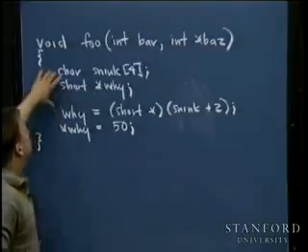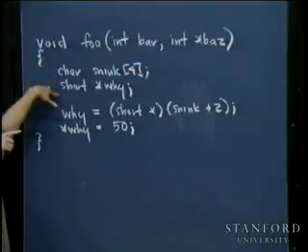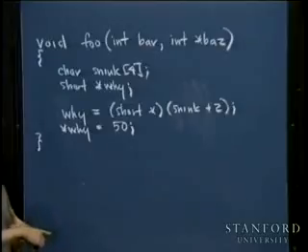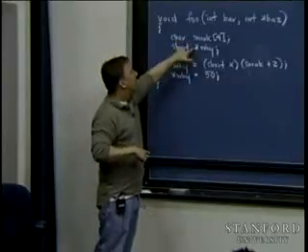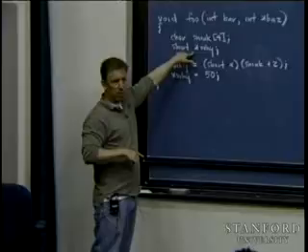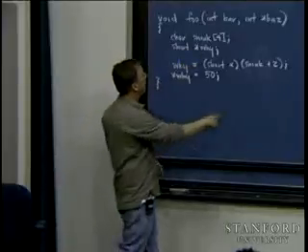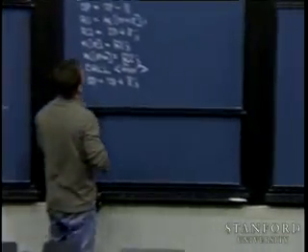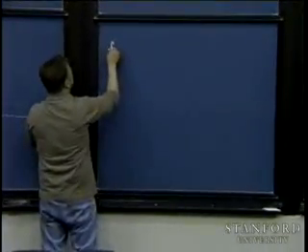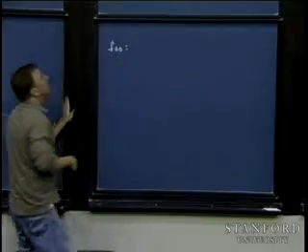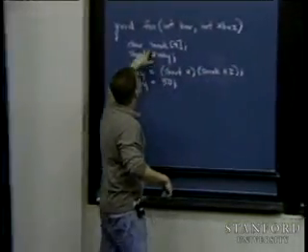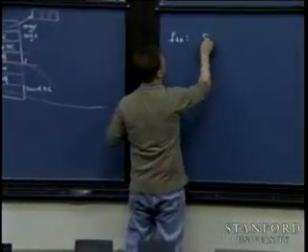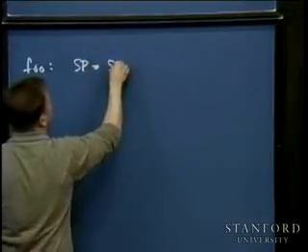Okay? What foo has to do is complete its activation record by decrementing the stack pointer even further to accommodate and make space for those two variables right there. Okay? So let me actually write this somewhere else. What foo does is it makes space for these right here and that right there. SP is set equal to SP minus 8.